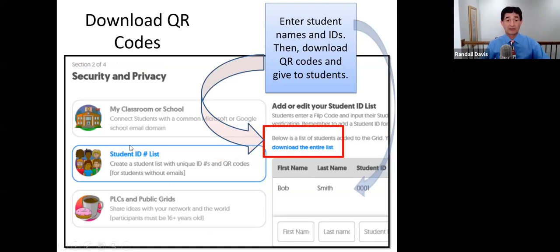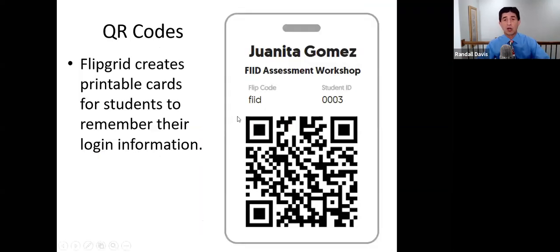This is an example where I often use in the past. I'm currently using a content management system with our university called Canvas. Some of you probably heard that. And so, I don't use this method right now. Students actually access the class activities through Canvas. But this method, student ID list, is probably the simplest way. Let's say that you're working independently, you're a private teacher, or you're working with a class that doesn't rely on university resources, like a content management system. This is one of the easiest ways to do it, where you would actually type in each student's name, give them an ID, whatever that ID is. And then, it will print out a QR code that students can use to access the grid.